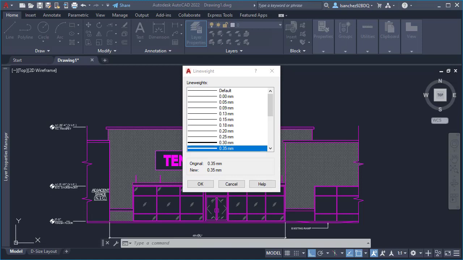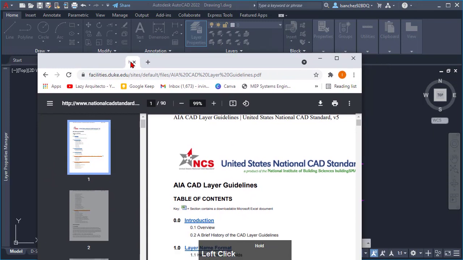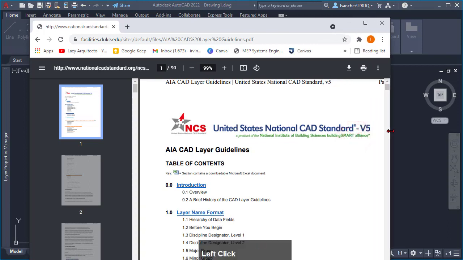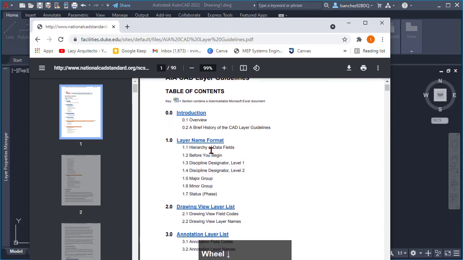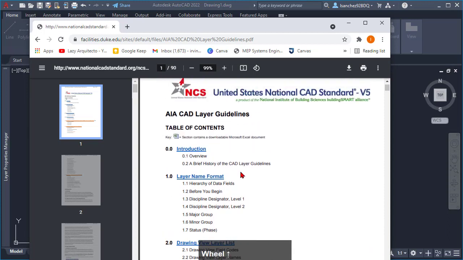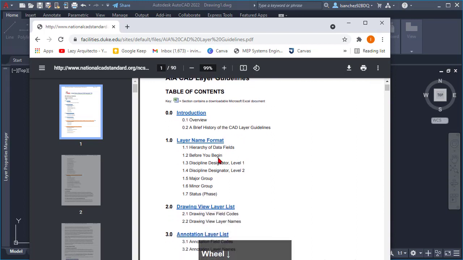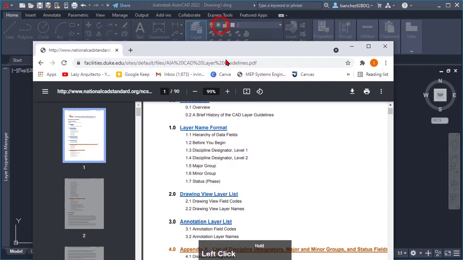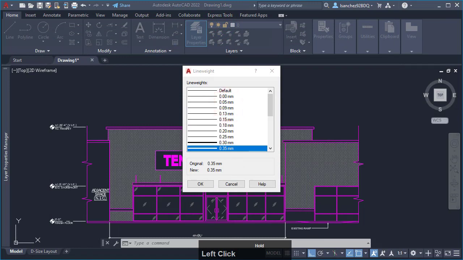And it's called the United States National CAD Standards, which is right here. And basically this is an organization that tries to organize some standards for drawings. This is where the layer name hierarchy comes from, and also the line weights and so on. So I'll leave a link in the video description if you want to take a look, but that's where it comes from. All right, so that's for the medium.